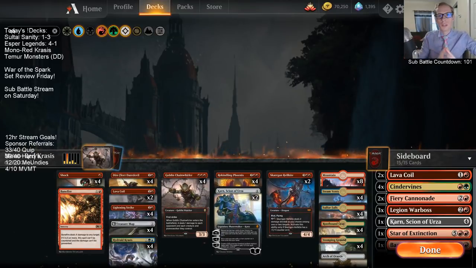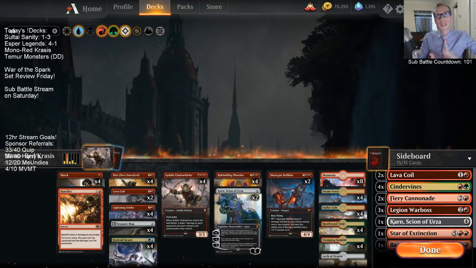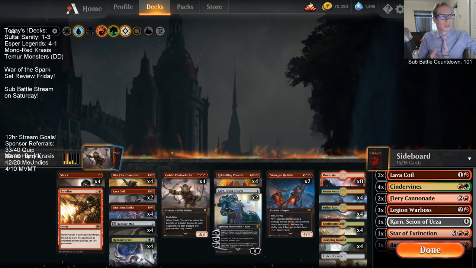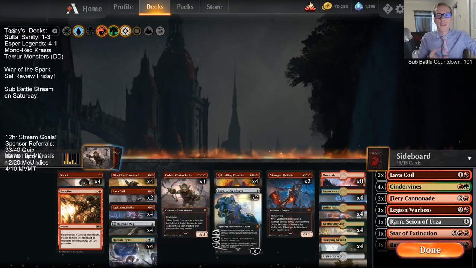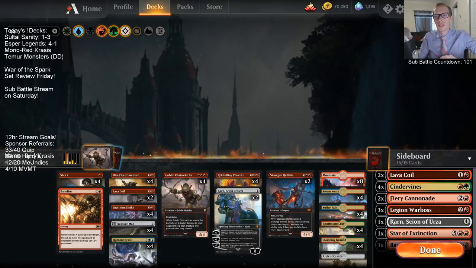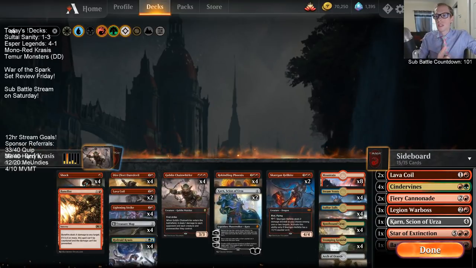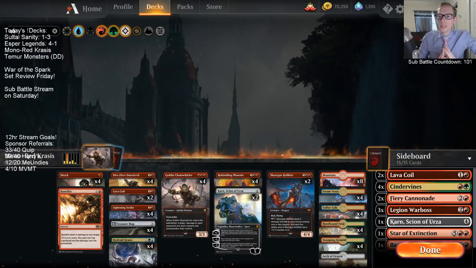We're going to continue with our first go at playing ranked matches here with the stream. We started at gold yesterday. We played three decks yesterday, and we got three more decks today. And this is the third one here with Mono Red Krasis. After this, we're doing a donation deck. We're doing our regular league with a Teamer Monsters brew that looks pretty sweet. But we're going to try this Mono Red Krasis in ranked.